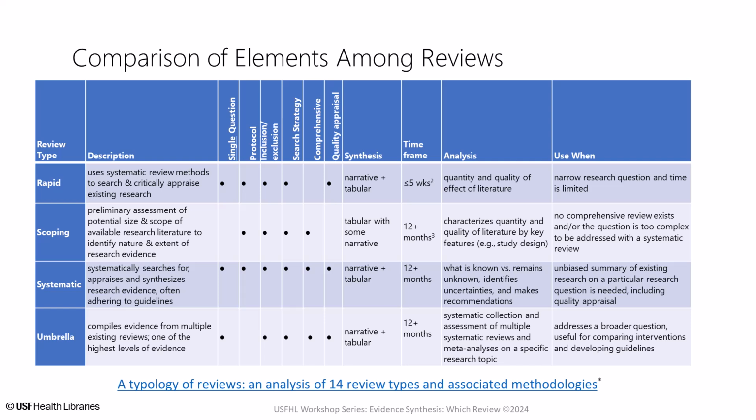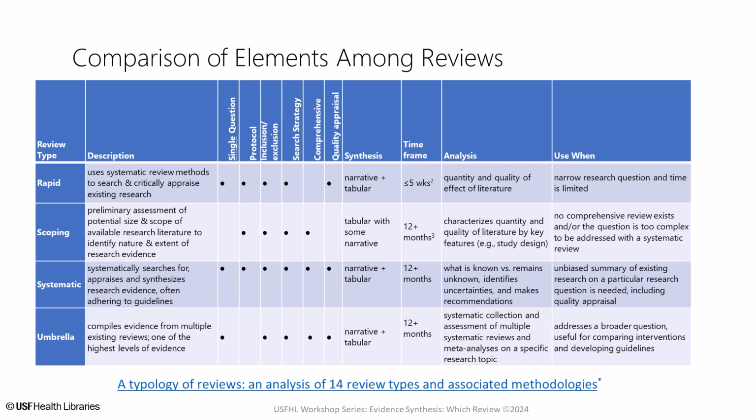It avoids the dreaded cherry-picking or fishing expeditions to which many reviews fall victim. Today, we are going to talk about the strengths and weaknesses of rapid, scoping, systematic, and umbrella reviews. Before we go any further, I want to debunk the myth that the only good review is the systematic review. Each of the 4 review types we're going to talk about today are good review types. They approach a question differently.